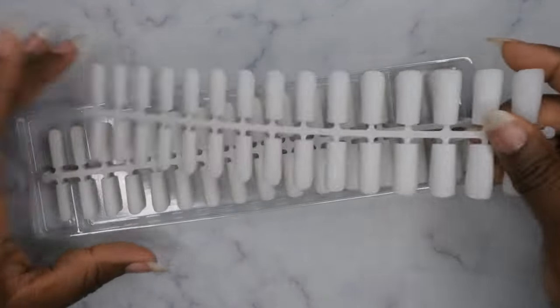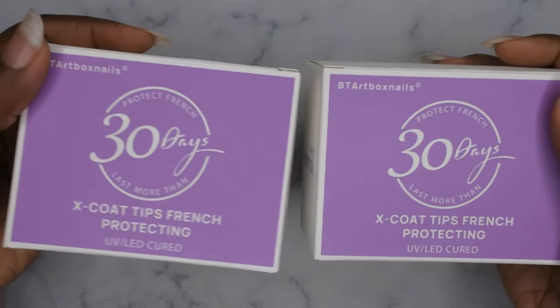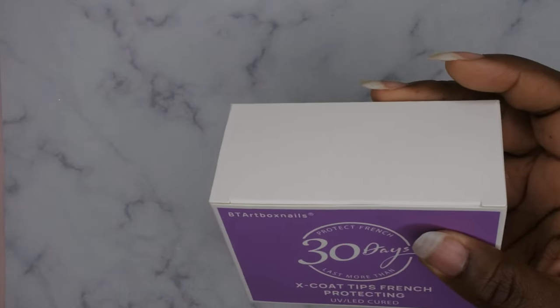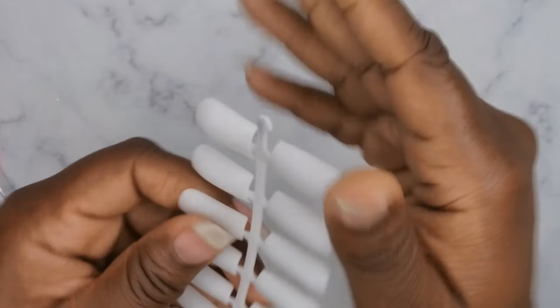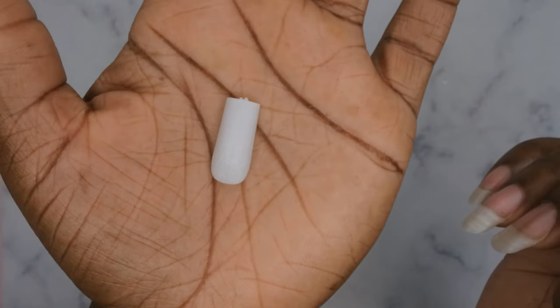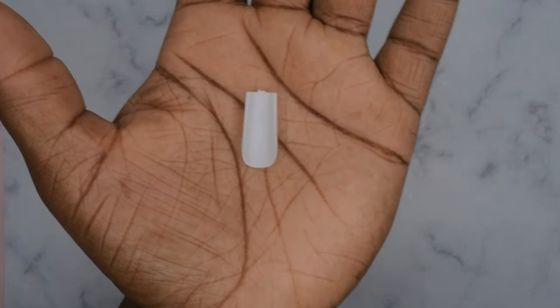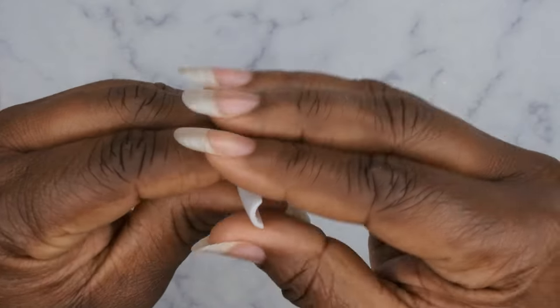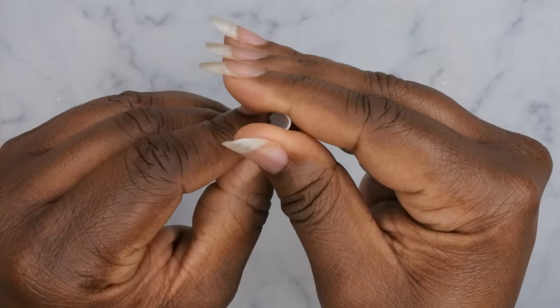They included two of these kits — it's the X-coat Tips French Protecting Kit. You use this to protect the nail design and add more strength to the nail, even though these nails are already really strong like acrylics. When you bend them they barely bend — super strong. They're nice, soft, and flexible but with good decent strength. These nails are matte on the inside so you technically don't have to etch the inside, but I always do for safe measure.